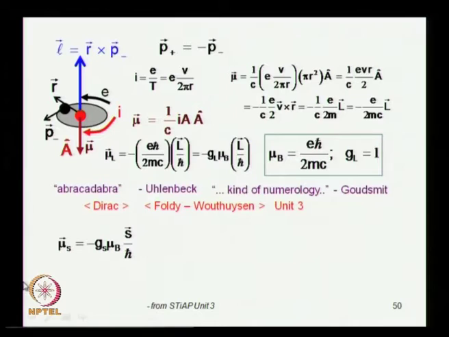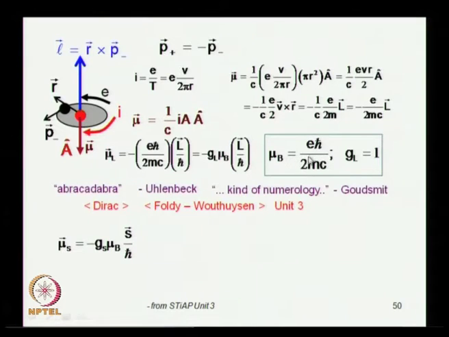So, this angular momentum will give you an additional magnetic moment mu, which can again be written as proportional to S over h cross with the Bohr magneton, but now the proportionality is not just 1, it is 2, because the g for the electron spin is 2, and we get this from the Dirac equation. We have seen this explicitly in unit 3 when we did the Foldy-Wouthuysen transformations. After the transformations we get the exact spin orbit term, and we find that it corresponds to a magnetic moment of the electron given by the electron spin, and then the corresponding g value is 2.